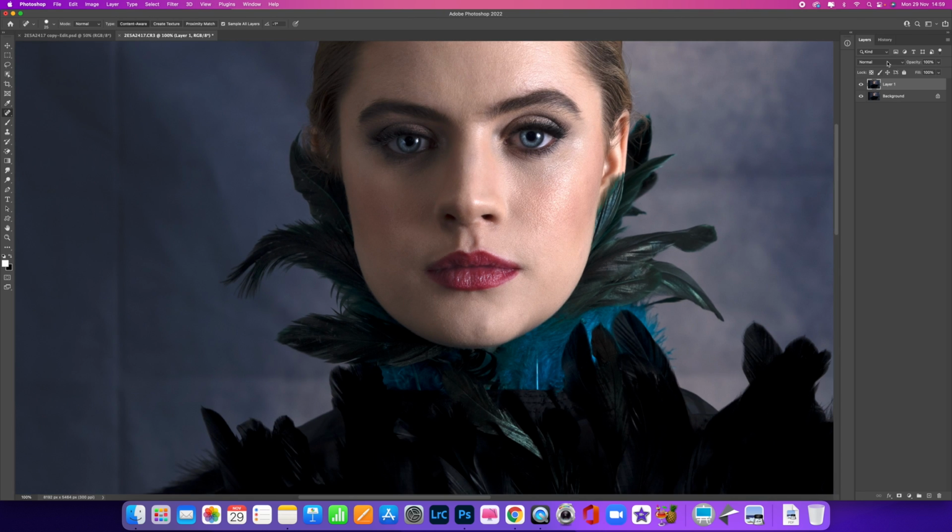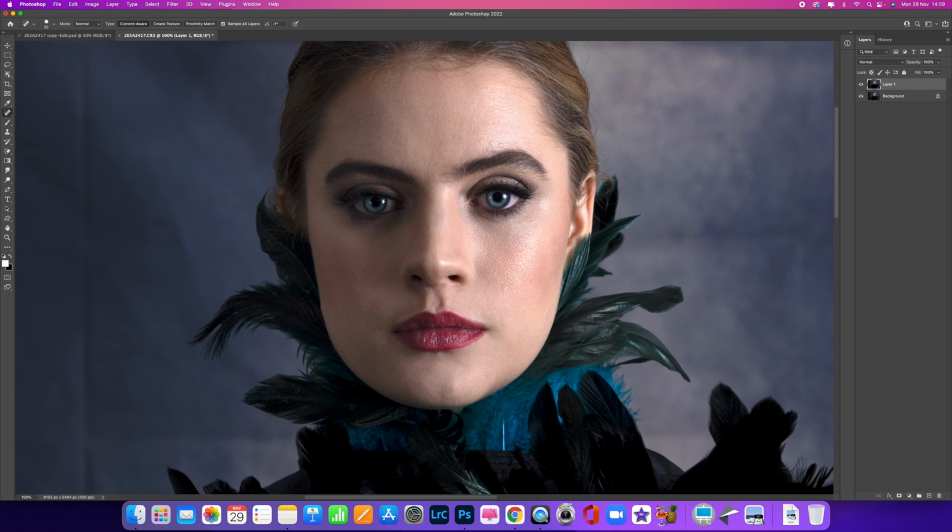So if we look at the before and after on there, if we come up to this layer one that we created a minute ago, if we click on the eye, you can see there's the before and there's the after. So that is the start of this process of softening this skin.